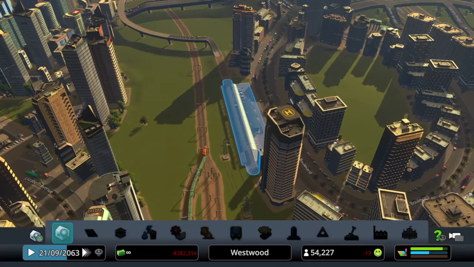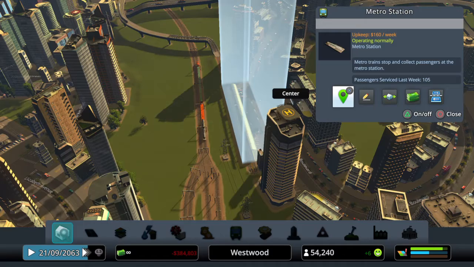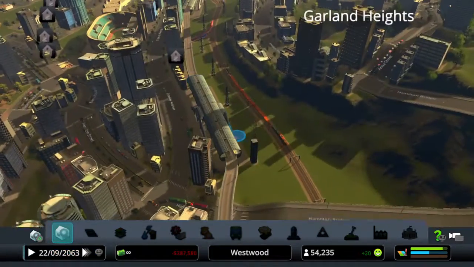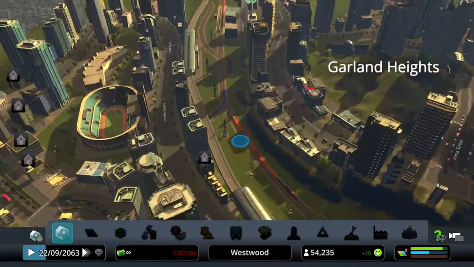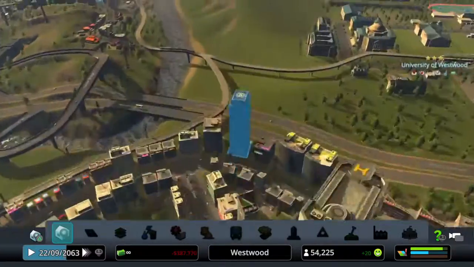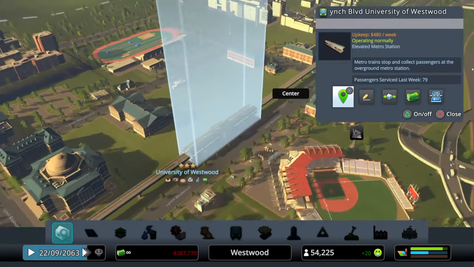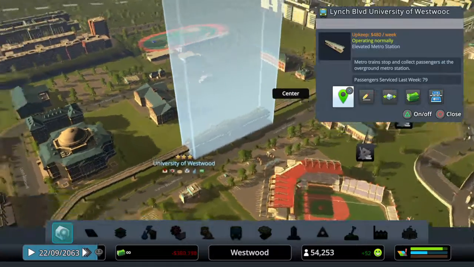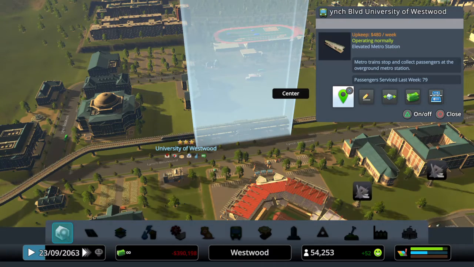This morning I changed different types of schedules. Okay, so this is the metro station. Then I did not name that. Yeah, I didn't name them, so I'm gonna change the names. But however, I did name this. This is Lynch Boulevard Station, University of Westwood.